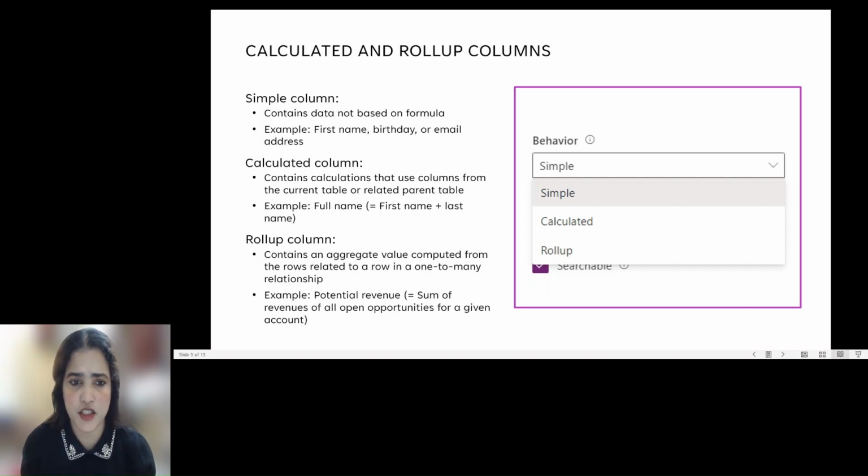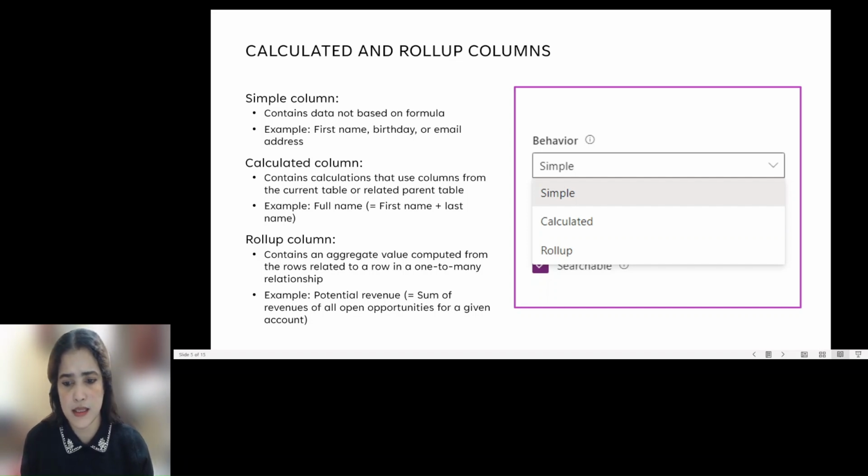There are some functions which you can search on the Microsoft Learn link. Some of the column types which support calculation are single line of text, choice, yes or no, whole number, decimal number, currency, and date and time. You can also configure calculated columns to use custom controls.